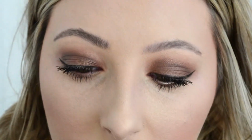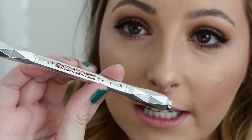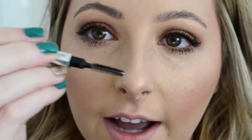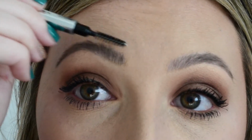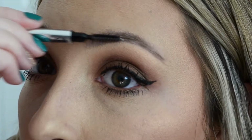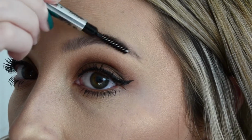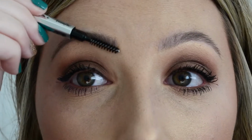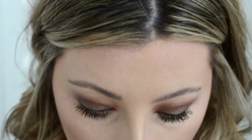So I have this Goof Proof brow pencil by Benefit, and it's got two sides. One is the actual pencil side, and you can see it's slanted a little bit to help you define your brows better. And then it's got the eyebrow brush. So I typically like to start by brushing out my brows, and I sweep them in an upward motion like this, like that, to get them ready, okay?